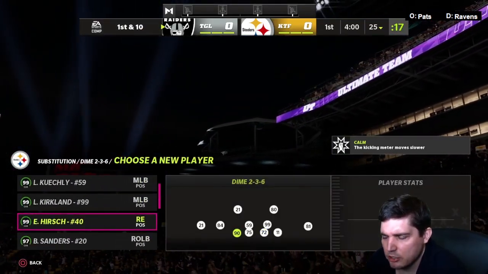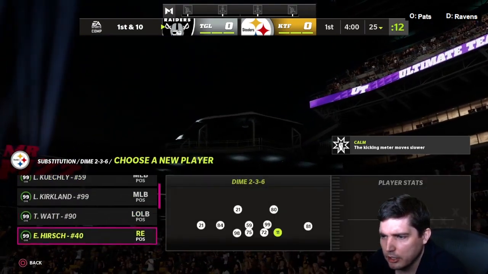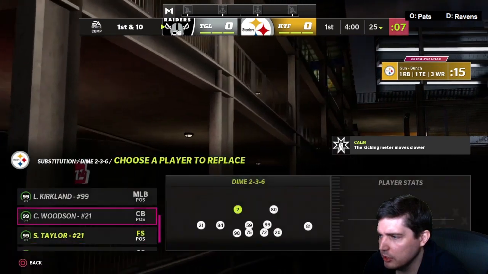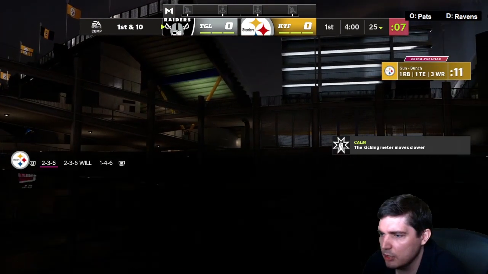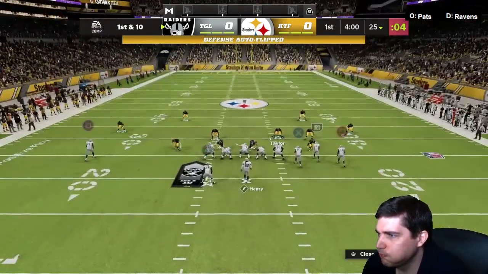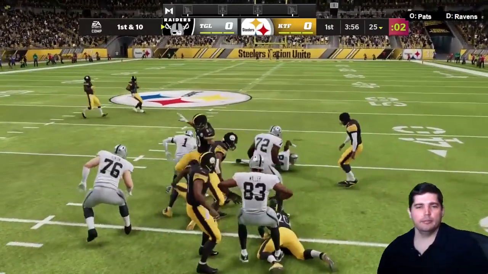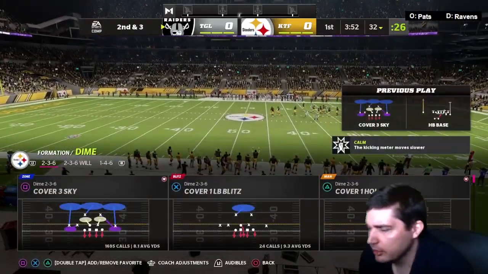Am I gonna put Hirsch and Sanders on my edges, or should I go back to keep using Crosby? And Sanders. Sean Taylor's gonna be Julio. This will be Sean Taylor, and this will be Cam Chancellor. Gun Bunch? Oh, I never heard of this before. What's this? Darn. We ran right out William Perry and got yards.